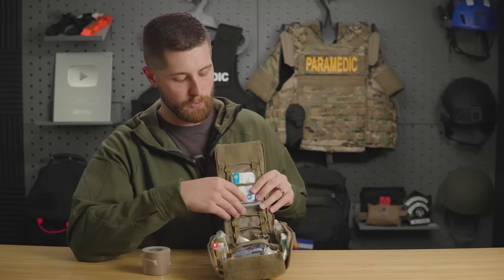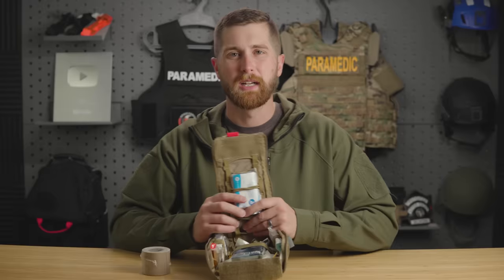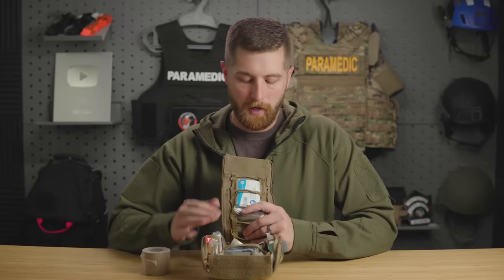So all he has in here is a Mylar blanket. So this is just a survival blanket. I've said it a million times, hypothermia kills in trauma. So we want to keep people warm even on hot days. Your clotting processes start breaking down at about 95 degrees. So if it's under 95 degrees outside, you really want to have one of these on your patients.